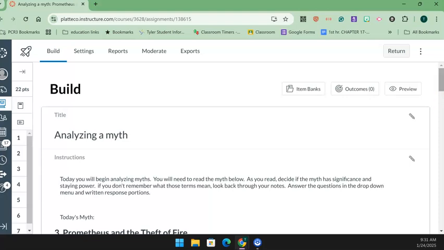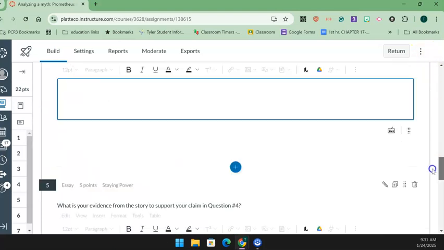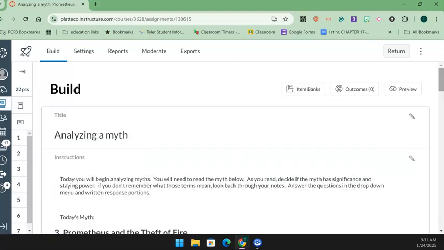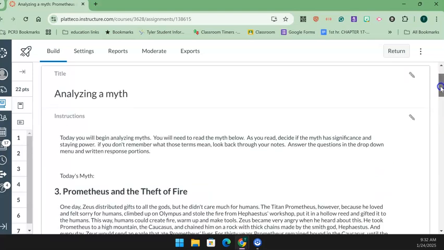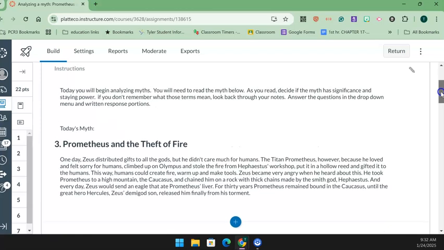And once you get there, you're going to have the little quiz. And the quiz is going to be organized the same every time as well. So the instructions part is going to be pretty much the same. We're going to have our directions on how to do the quiz, and then you are going to have the myth for the day. So that's going to be the first thing that you're going to see. You with me so far? Does that make sense? Excellent.